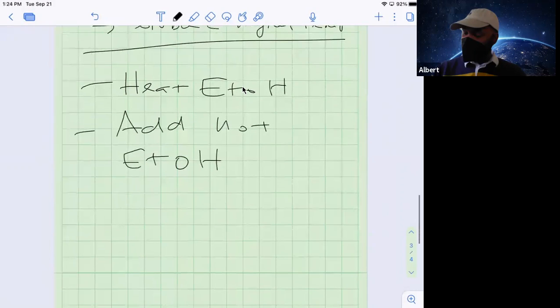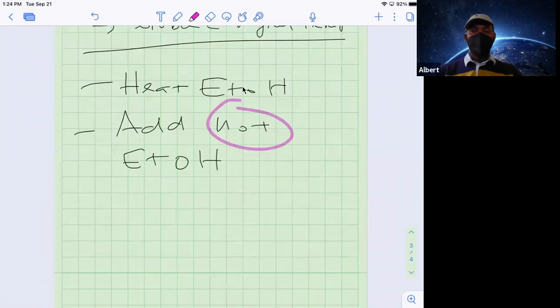So we're going to add hot ethanol. This is important that it's hot. It can't be room temperature because the purpose, again, of recrystallization is purification. And if it's at room temperature and your stuff doesn't dissolve, then you're wasting time. So you have to add hot ethanol, which we're going to heat up on a hot plate.